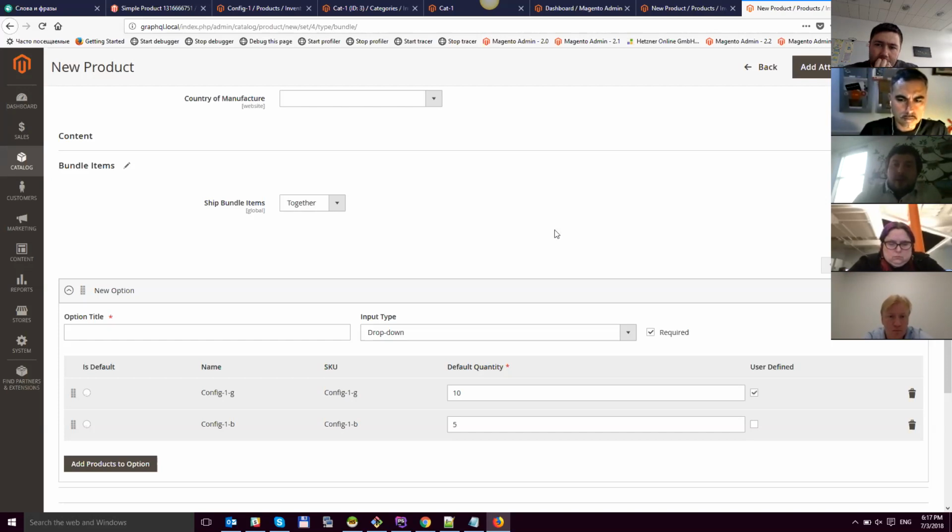I did not check, but it looks like if I choose some option, this quantity will be the default for the shopping cart. But now, is there any other configuration option which should be specified on the level of stock? For a grouped product, looks like not. Also we need to check some shippings like ship together, ship separately, but generally for a grouped product there is only one concern.